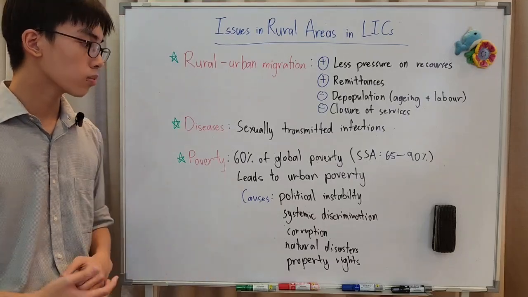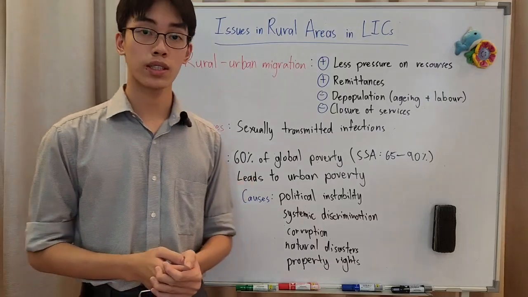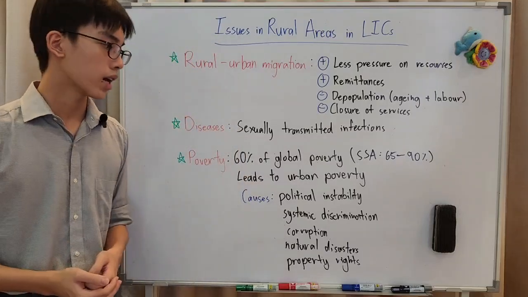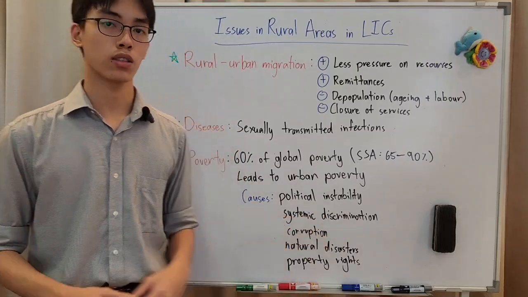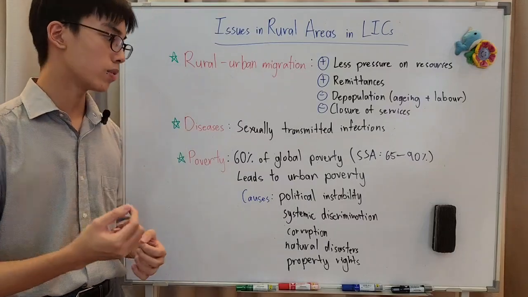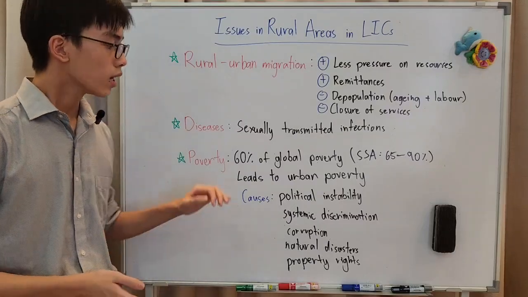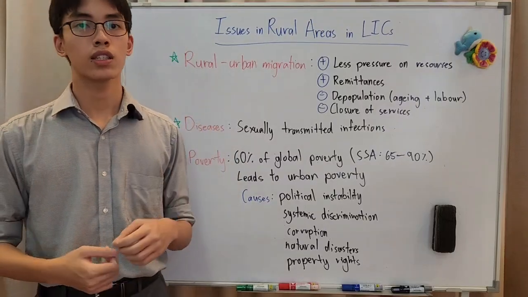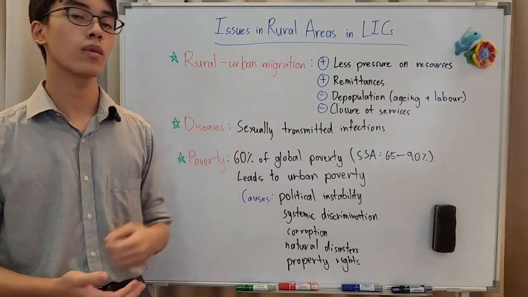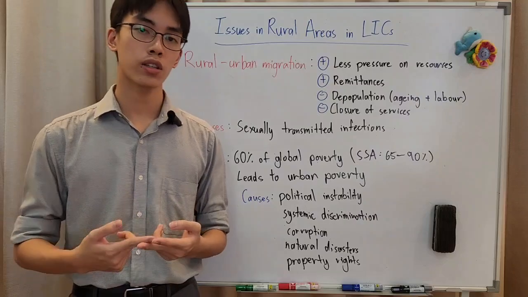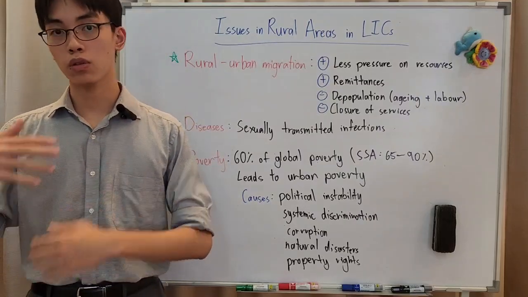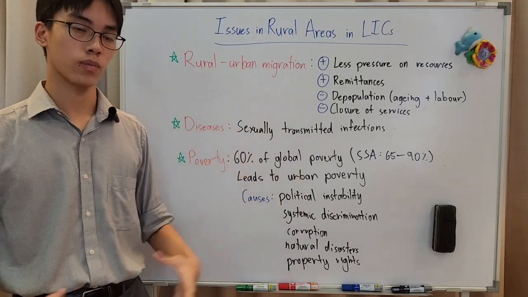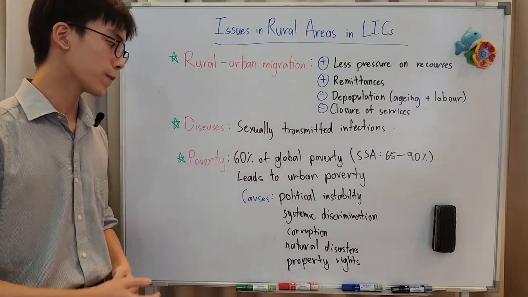And the causes of rural poverty, number 1 is political instability, so something like a civil war, which pushes back your development, and they might put landmines on the ground, so that really inhibits your development in your areas. Systemic discrimination might occur in 2 ways. So number 1 is your general things such as a caste system, or maybe discrimination based on race and gender. So that kind of pushes people of certain characteristics down, and whilst other benefits, but then you get a pool of people that are in poverty.